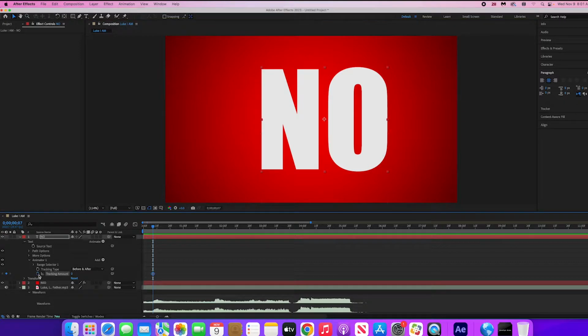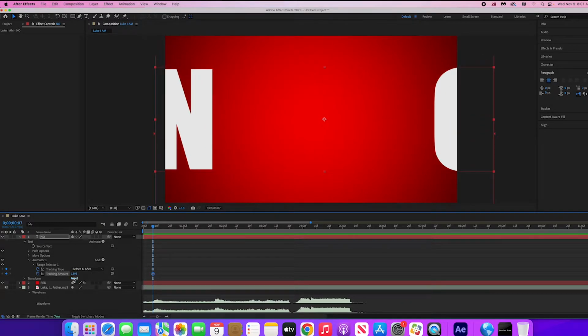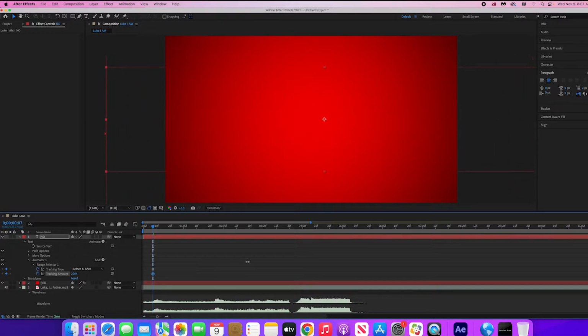I'm gonna turn on the stopwatch for these. I think I do both generally. I think sometimes it just turns on both. And so I'm gonna say at this point, what do I want this to look like? At this point, I actually want these letters to be spaced apart outside the viewing box here. And then as he says the word no, I'm then gonna go ahead and drop this back down.